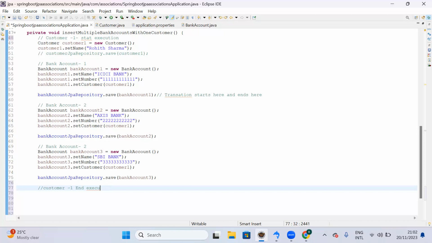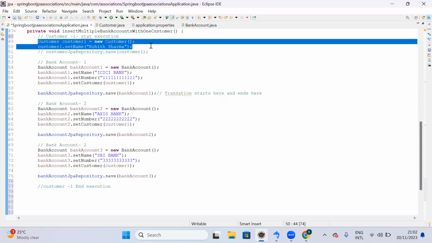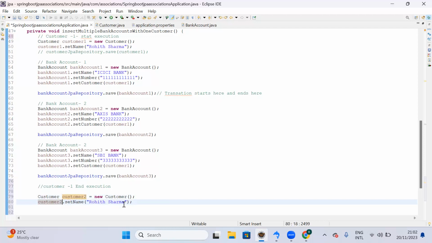Okay, execution. So here we just inserted one customer with multiple bank accounts. I want to create one more customer with multiple bank accounts. So customer one, right? Let me create one more customer. Just copy and paste, and give the object name customer 2. Customer 2, Virat Kohli.